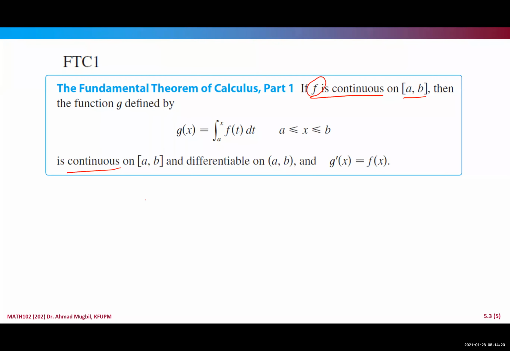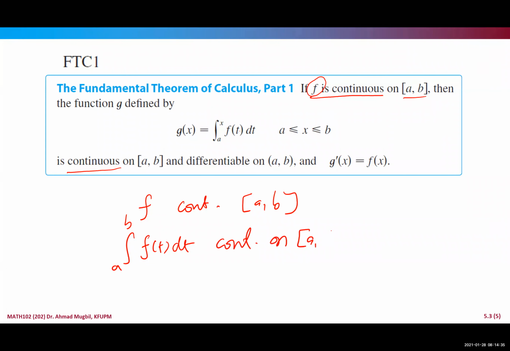So this is good. If you have a function that is continuous over a closed interval, then its integral over this interval is also continuous on the same interval. This is what this says. Not only that, we have another gift here. Not only is it continuous, it is also differentiable on the open interval, which means it is not necessarily differentiable at the endpoints. If it is, this is good, but no need.